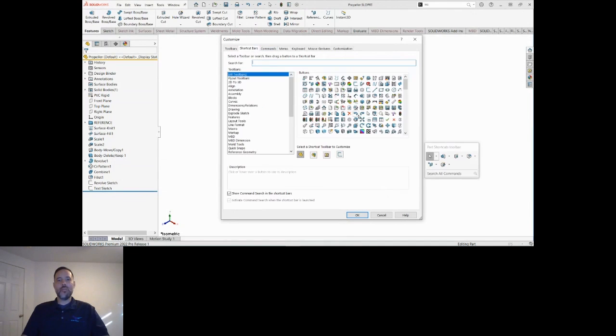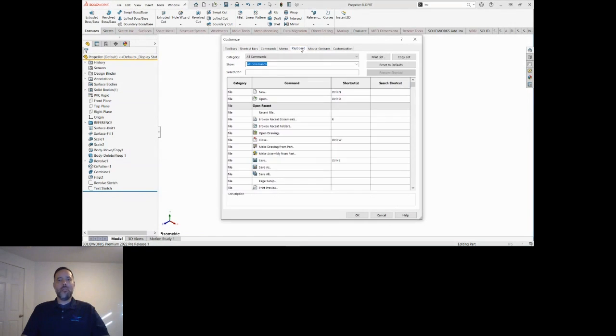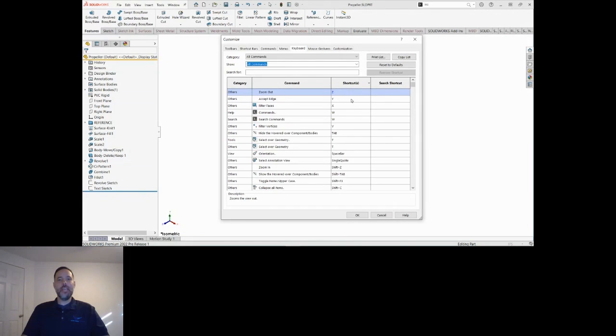Again, shortcut bars are right here, right? So again, it's an in context tool. You can change it here or there. There's those mouse gestures again. Something I get questions about a lot, right? What keyboard shortcuts are already available in SOLIDWORKS? Just go to this tab, go to the keyboard, click on this, and it'll sort you.